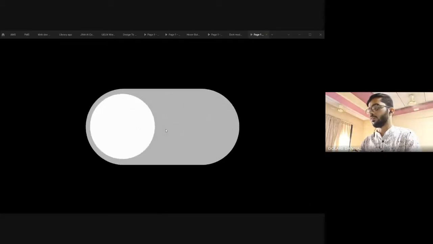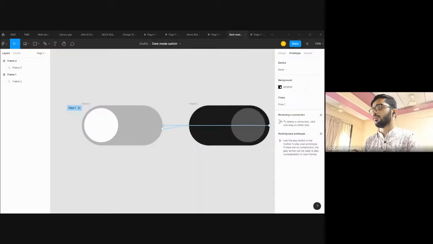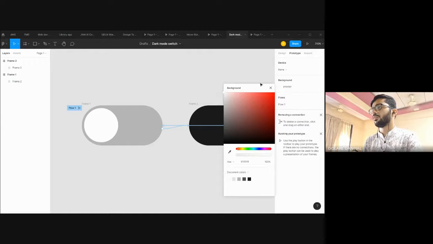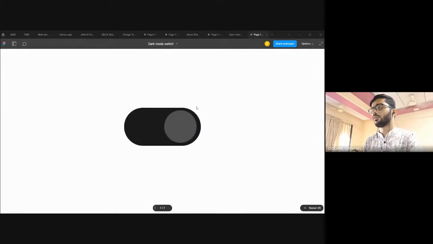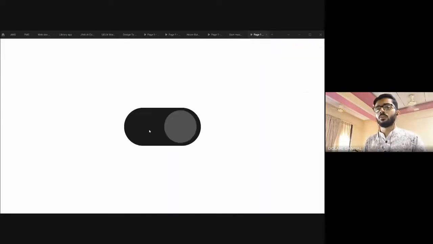I will just increase the size a bit. If I just hover over it, it doesn't do anything. I have to click onto it to animate. If I click, it animates. If I change the background color, it would be more visible. Let me try a white background. Yeah, on the white background it is clearly visible. If I click, it will just animate back and forth. This is much easier than the previous hover one.